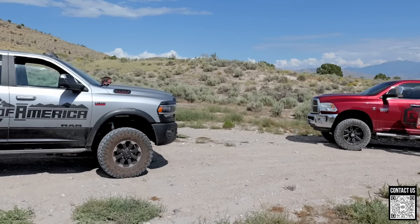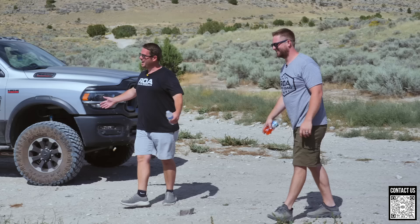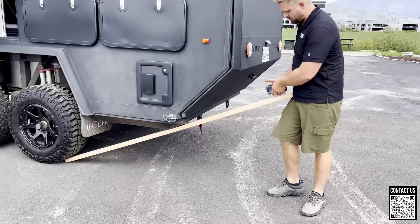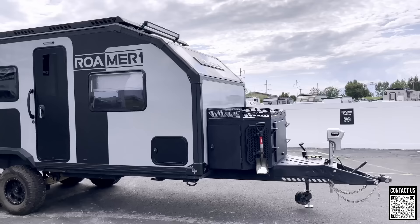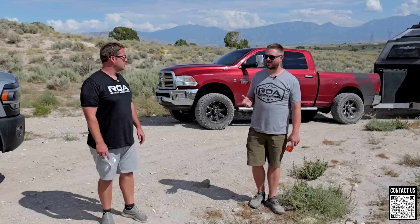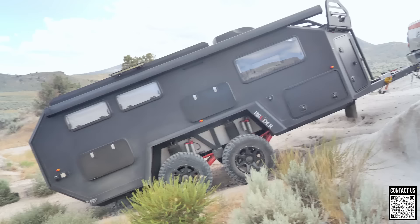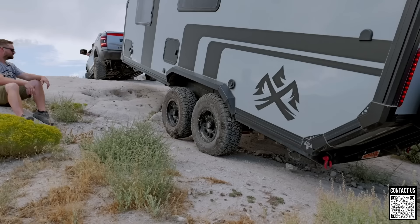Michael, you made it! Last week we did Bruder versus the Roamer One. We compared all the departure angles and the lowest clearance points. On paper, the Roamer One at its highest points did have more clearance. Then we took it on the obstacle — Shane was making comments that I looked bored watching the Roamer One go up because it just made it look so easy. The Bruder did well, nothing scratched, but it only had a few inches of clearance, so we gave the win to the Roamer One.